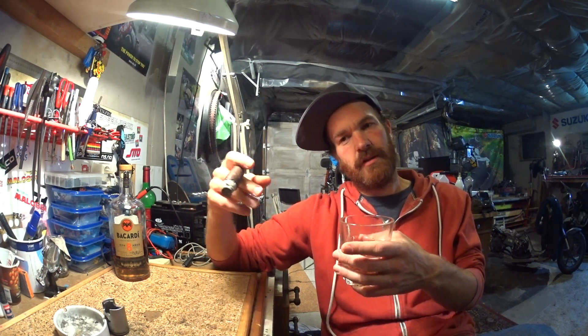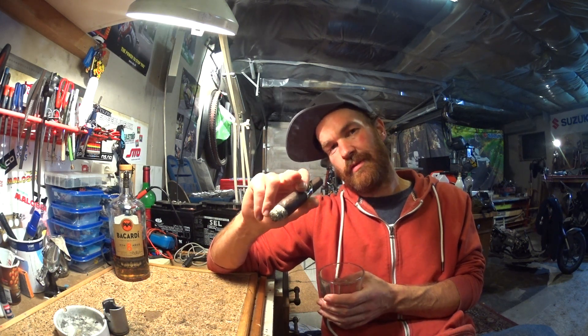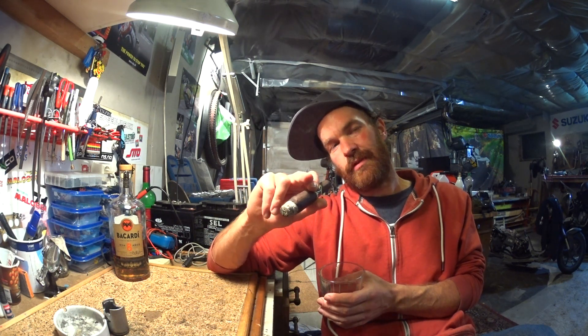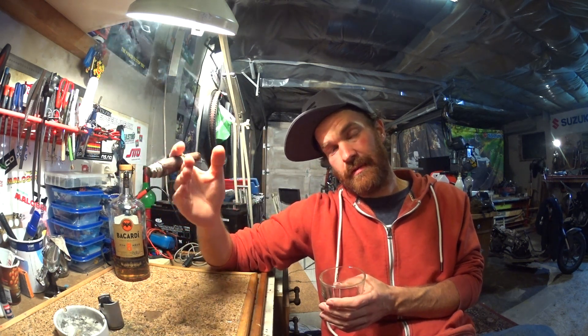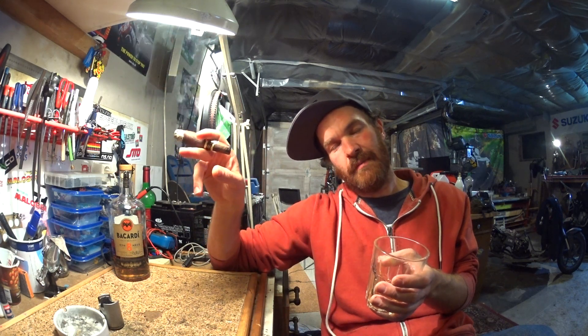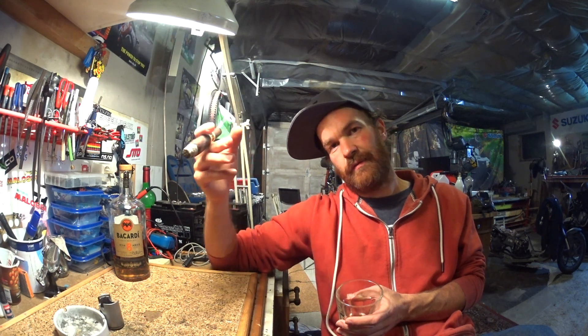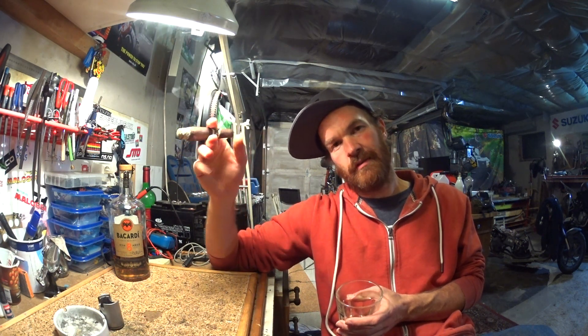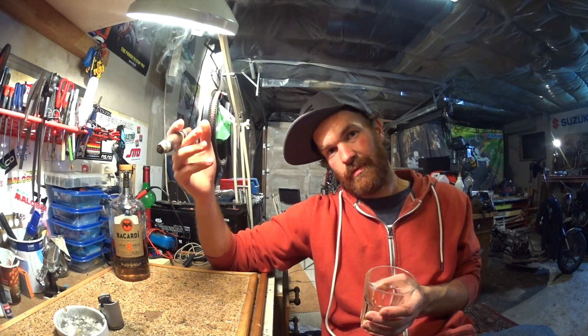There are a few small changes I'm going to do, basically rearranging some stuff. There's one big change, and that's the engine RPM sensor — I'm going to switch out that circuit for a different circuit. There are a lot of ways you can detect engine RPM. You can do as I do now with the capacitive clamp — it works most of the time, but on some bikes it doesn't work at all. Some bikes have a lot of annoying spikes that ruin the signal, and on some bikes there are even enough spikes to reboot the computer.